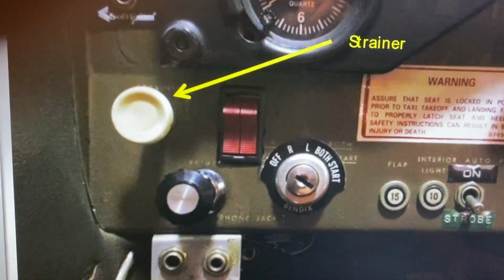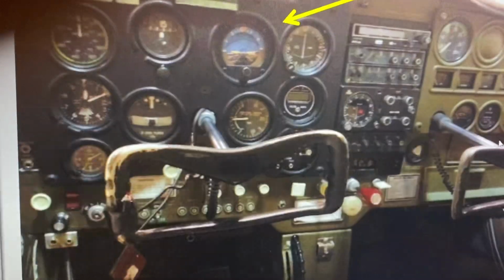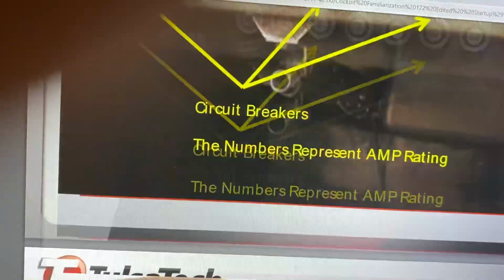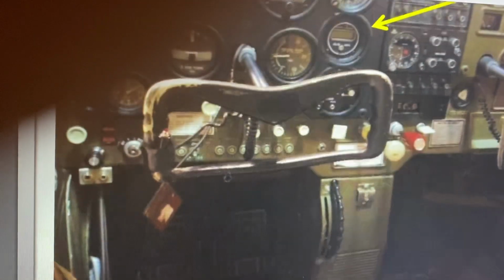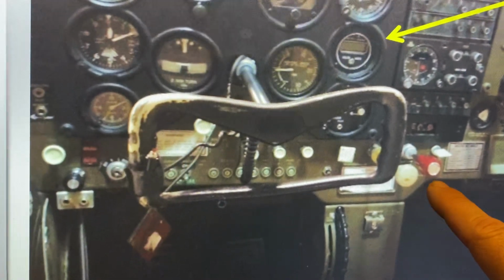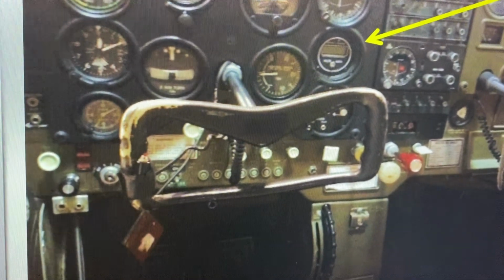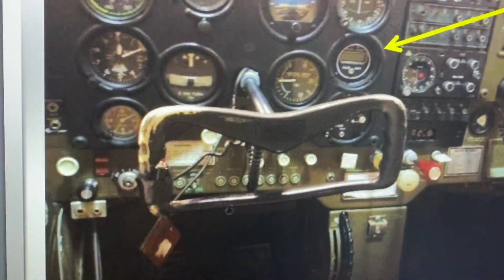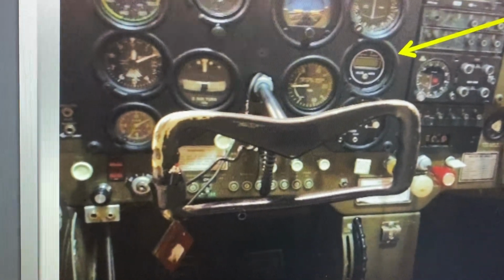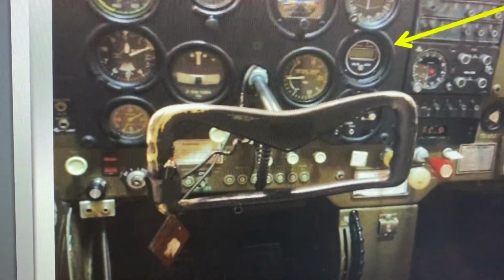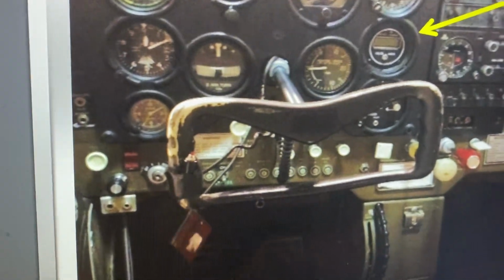All right, so we talked about a mag drop there. The last thing I want to talk about is how to shut the thing down. On an airplane, if you turn the key switch off, it will shut down, but we don't shut planes down that way. We actually take the mixture knob and pull it towards us, and like I talked about earlier, that's called idle cutoff or full lean. When you pull the mixture off, it's going to starve the engine of fuel. The engine's going to die immediately because it's got no more fuel. And then once the engine's off, you turn the key switch off.